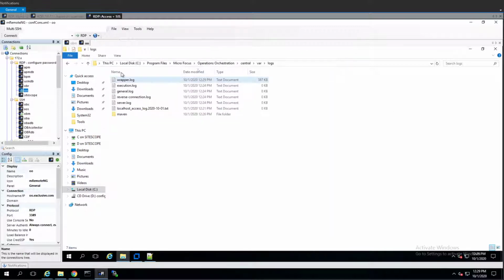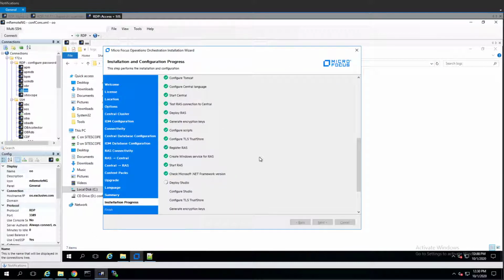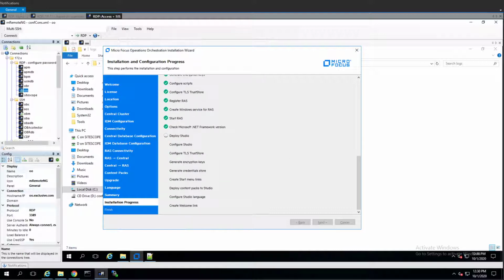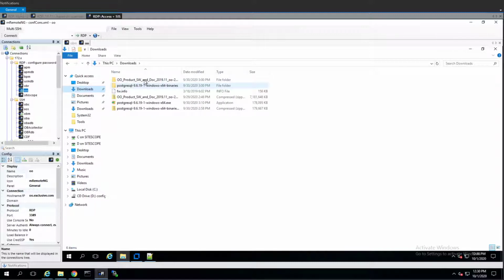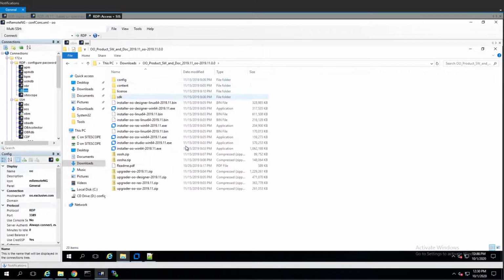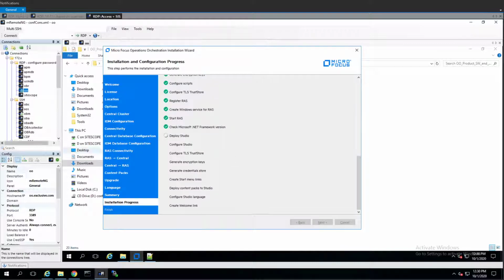So here are the files and the logs that are relevant over here. We are still waiting for all of the other components to finish, and we will be done with that part. We do have a couple more parts. One of them is installing the designer, and another one is the integration itself. So let's wait a little bit more for this to finish, and let's just skip to that part actually.